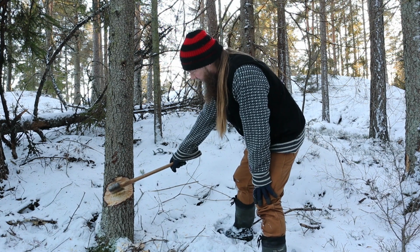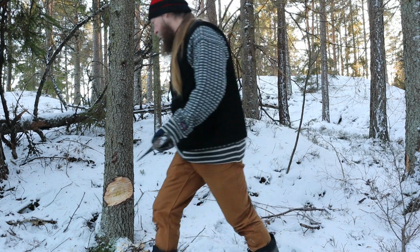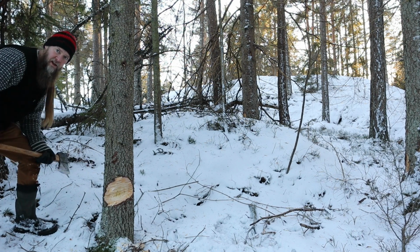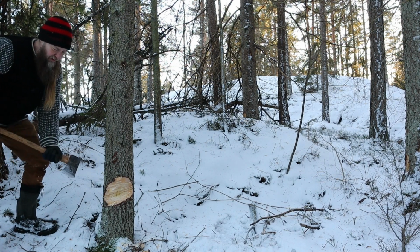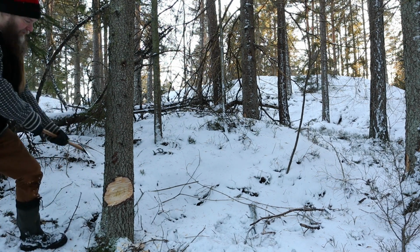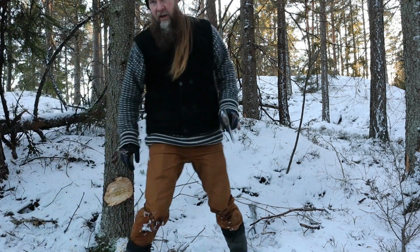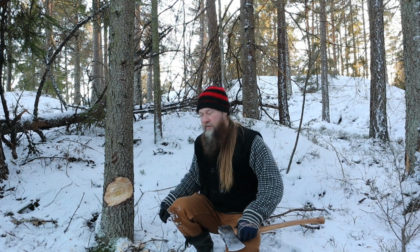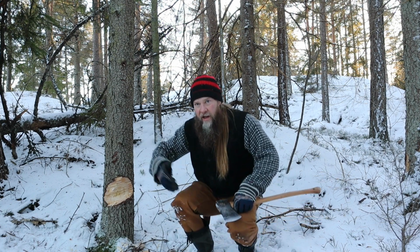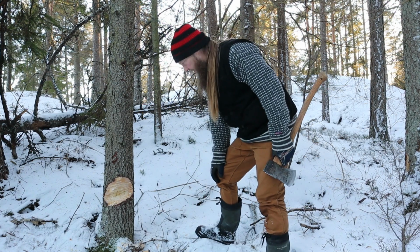And what that means is, when you proceed to make your back cut, you can't just walk over to the other side of the trunk and start that holding the axe in the same grip as you did when you made your face cut, because that will mean the two cuts meet in an X, and that won't give you any hinge wood across the trunk. It will give you a little piece in the middle perhaps, but that won't guide the tree safely. So then it can go anywhere really, and that's not very safe, not very controlled.